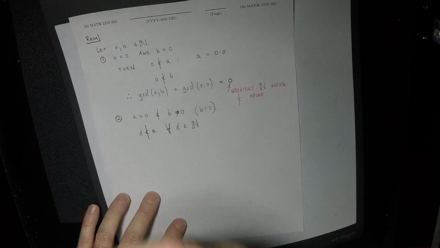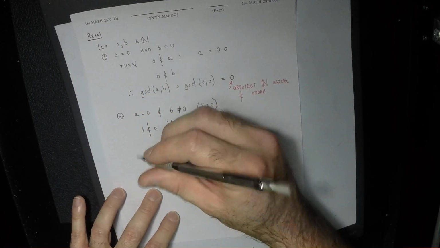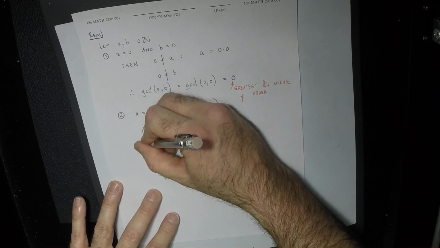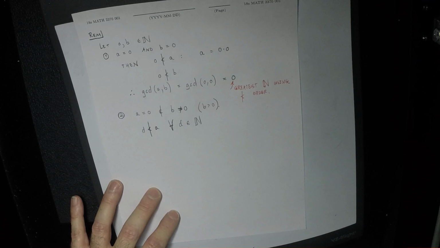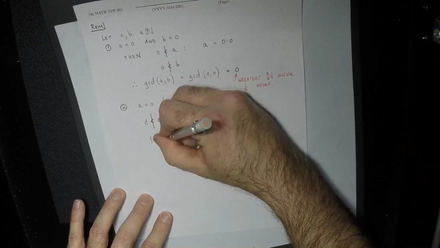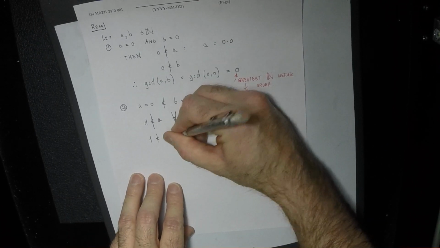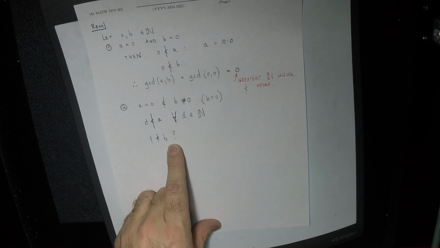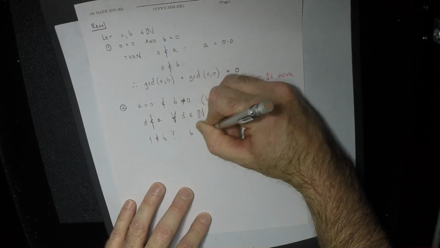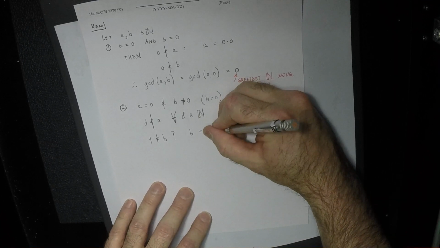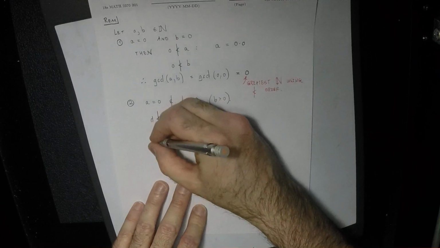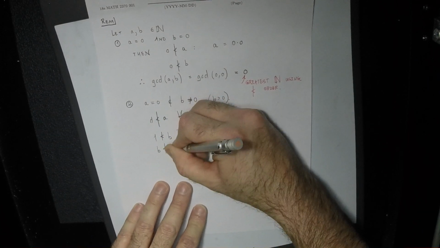As for B, I have a question. So let's also observe the following. Is this true? 1 divides B. Is 1 a divisor of B? Yes, because B is equal to 1 multiplied by B. So that's a true statement. What else is going to divide B? Does B divide B? Yes, for the same reason.